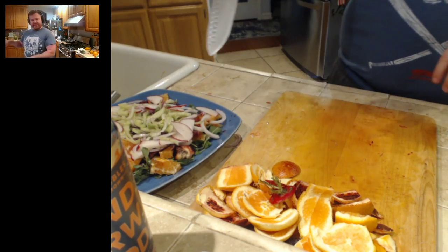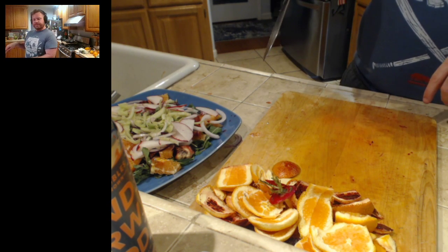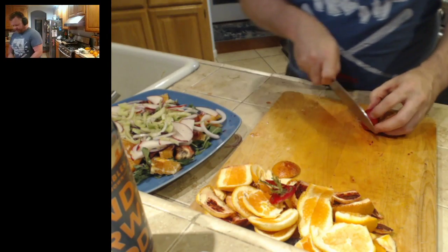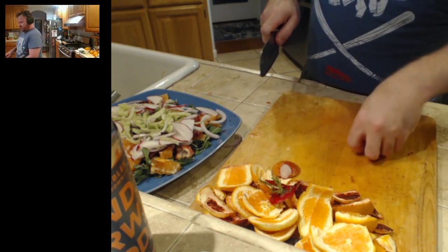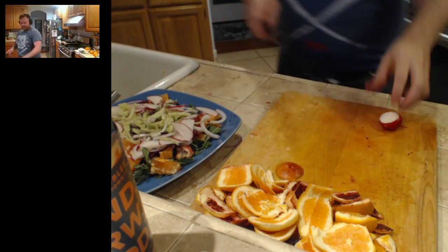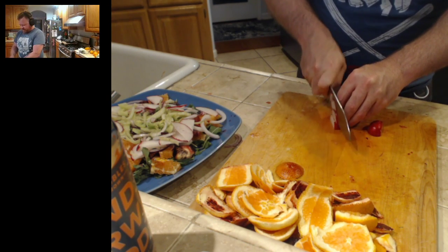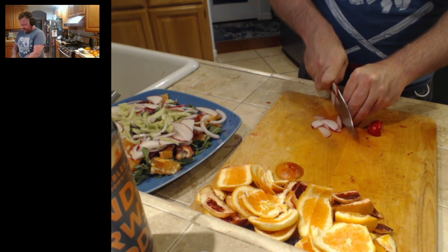And I'm gonna dress this really simply. I could put feta on here, but I'm not gonna. I think that's enough radish. No, maybe another small one. There's another small one over here. Just got out a bowl of the veg that's hanging around my refrigerator to use up, and I'm putting on the things that I think will be good. I also thought about doing artichokes as a side dish earlier, but I felt like that was more than I wanted to get into today.